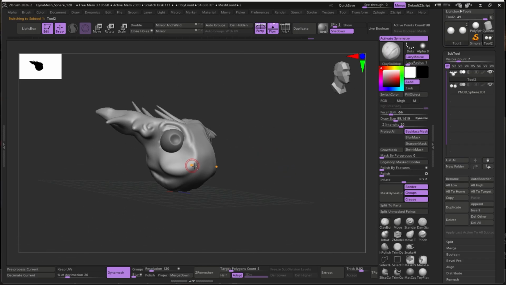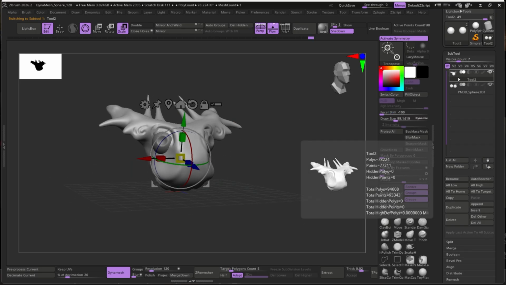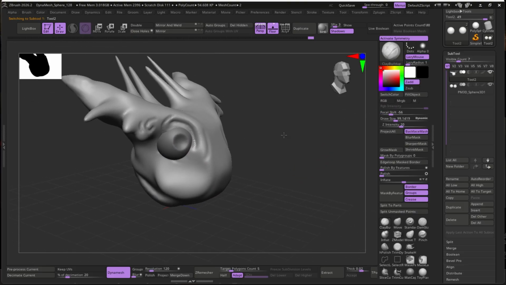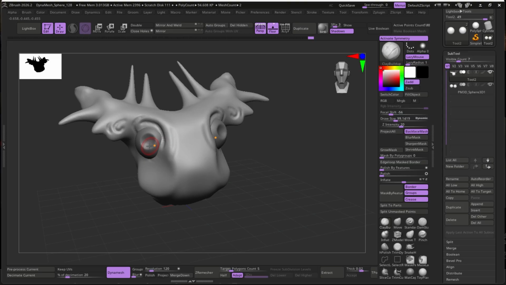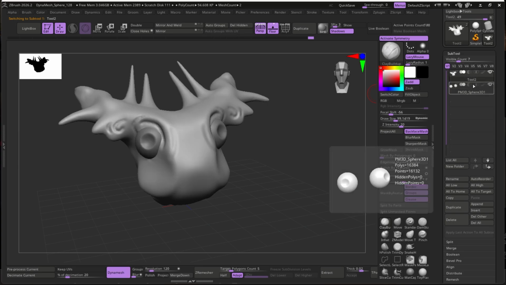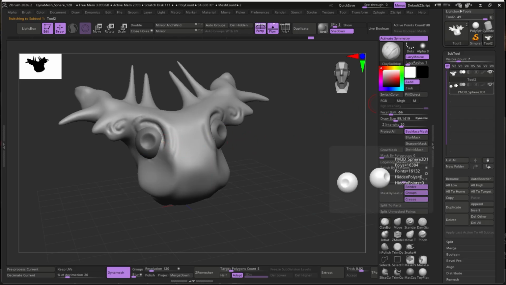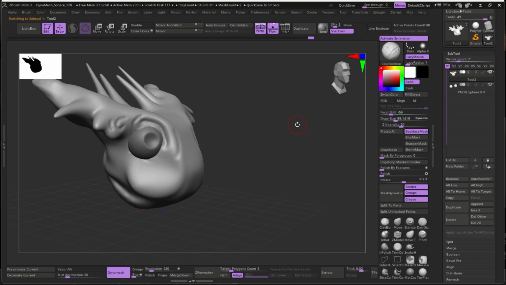Okay. And same goes if I want to rotate the entire head, I can do that by going to this subtool. And there is one more shortcut that you might find very handy. You can switch subtools by going here. You can see the color is changing slightly depending on which one I have selected. Or you can press the Alt key and then click on the meshes. This is also switching the subtools. You can see it switches them right here. So when you have tons and tons of subtools and you just see the one that you want to select on screen, you can press Alt and click on it once, and then you have it selected.